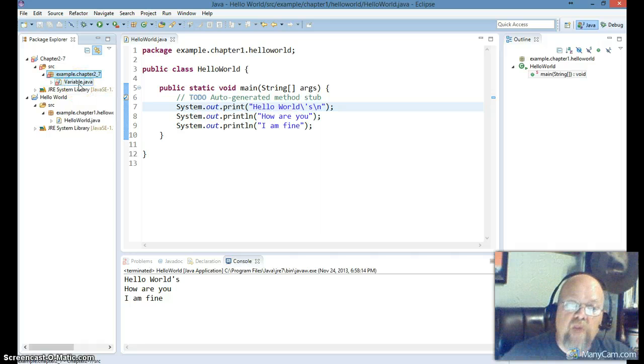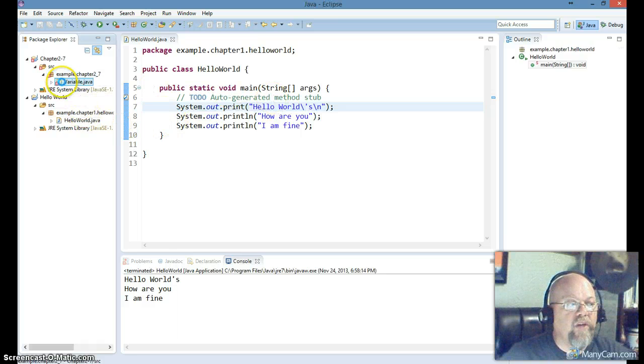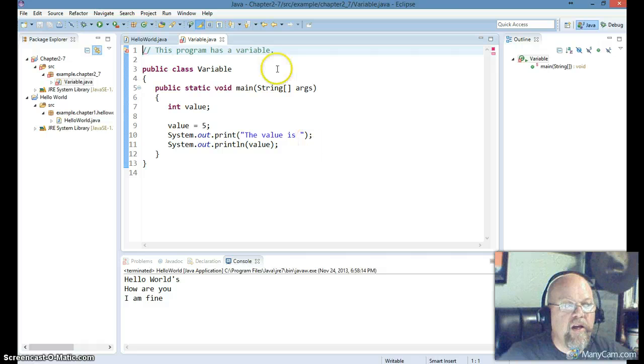Now when we do that, if you remember, here's my hello world. It's got this package statement. Well, that package statement is now missing from that code. So if I double click on it to open it up, it comes up. Now here, let's take a look at some different error codes, different things we can look at.